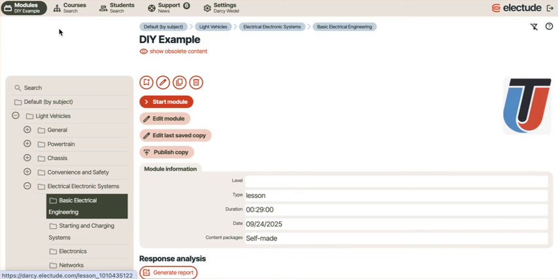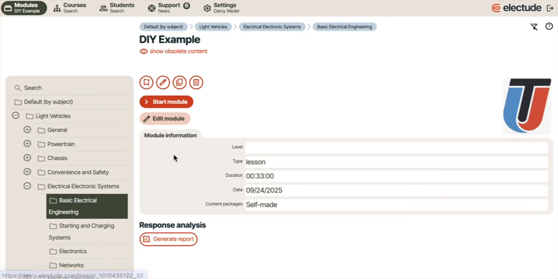If I want to go back and resume making edits to the last saved copy, I would click this button. Now, if I want to override the current published copy, I would just publish this again.